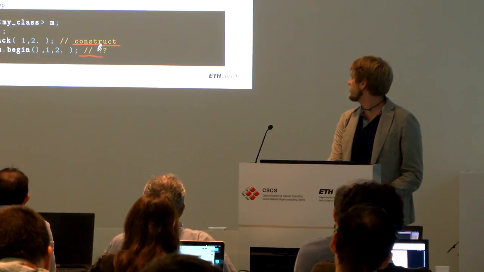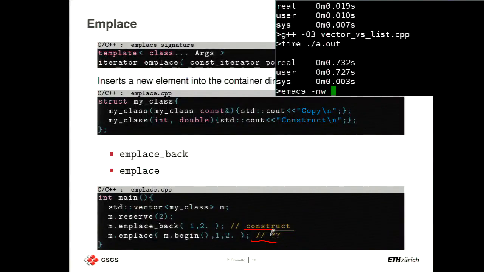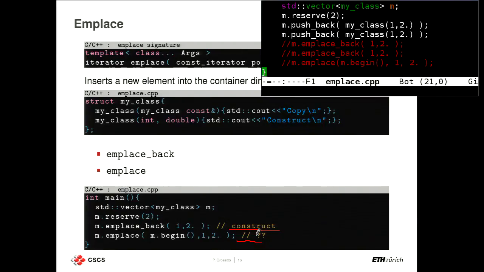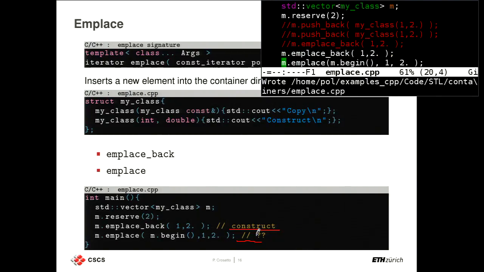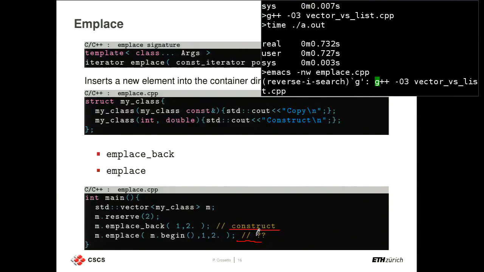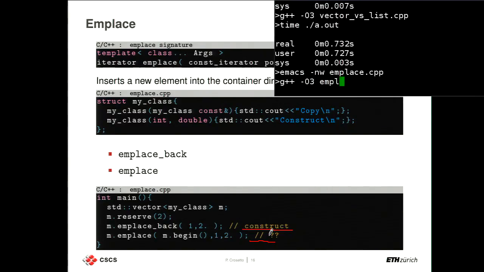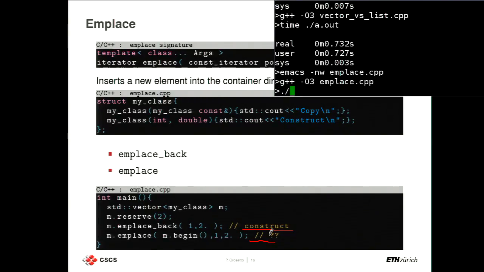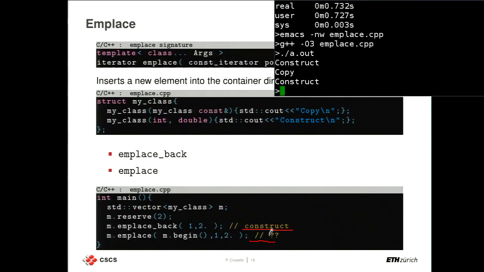I have to modify it first. So, any idea? Anyone want to guess? Okay, let's just see. It prints construct, copy, and construct.